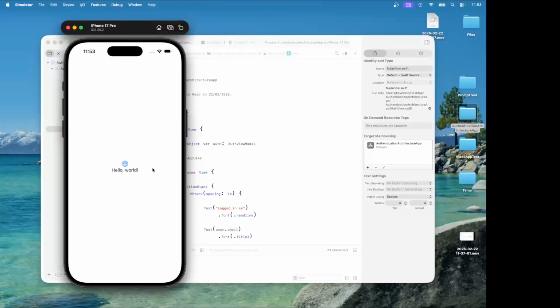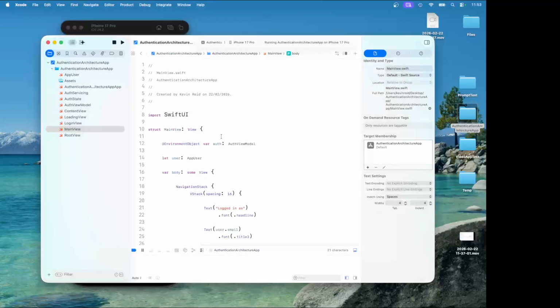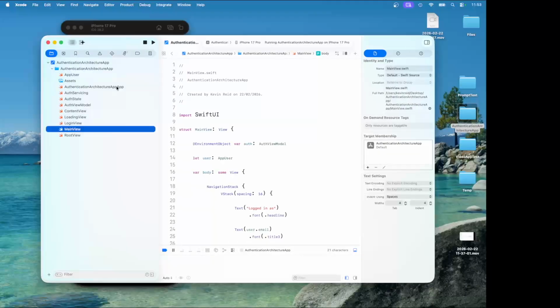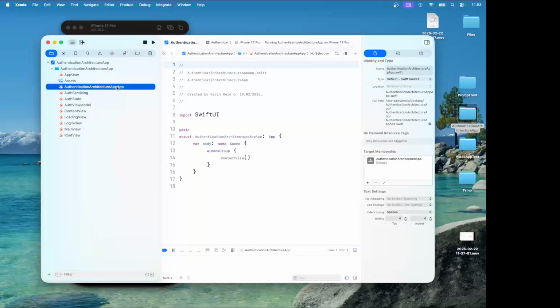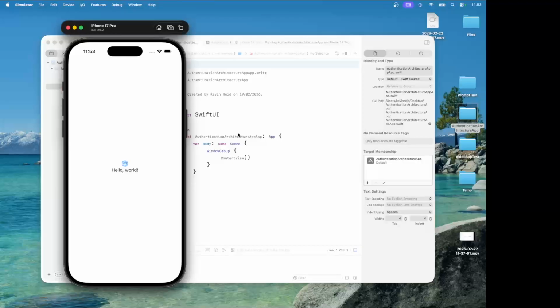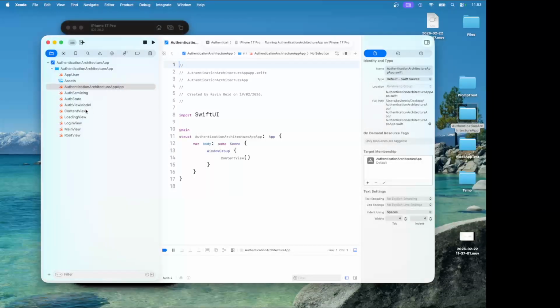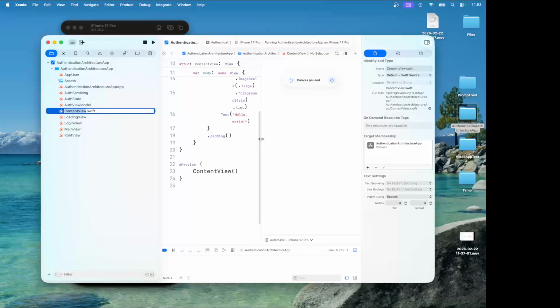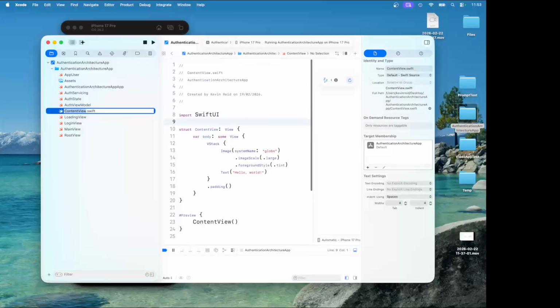However, at the moment, it seems like we're calling the wrong view within our app file, this one here. So we need to change that afterwards as well. So let's go ahead and do that now, because at the moment it's just displaying Hello World. So it's calling the ContentView, as you can see, which is wrong.